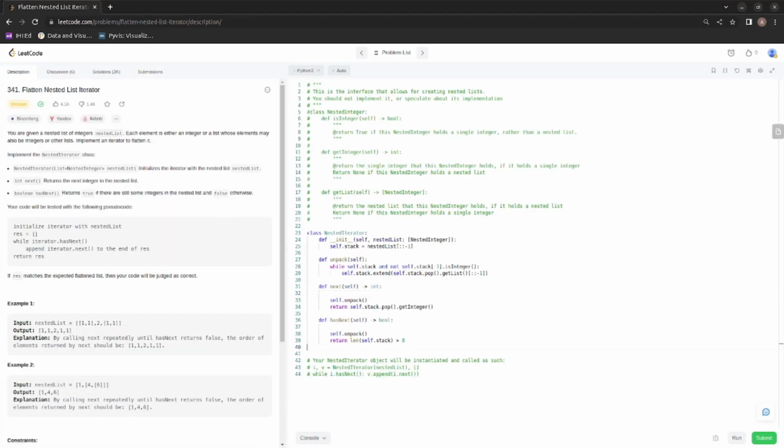Now, in the last approach, we're going to use something called generators. To give a quick overview of what generators are, for example, the range function in Python is actually a generator. The idea is that anybody can write a generator function this way. Let's say we want to write a range function.